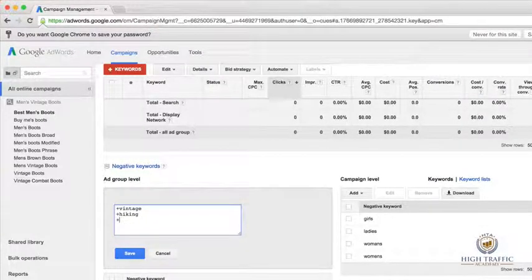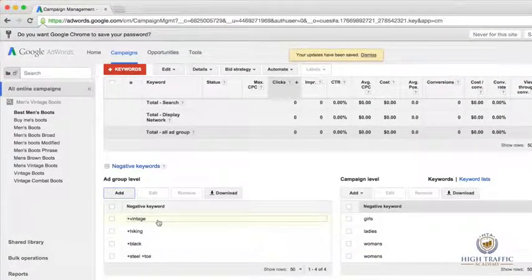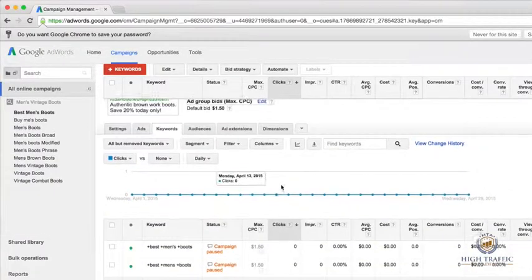If I don't have any black boots, I will, in this category as well, exclude the word black. I will exclude steel toe. And we'll leave it at that for now. And we'll have our negative keywords at this ad group level for best men's boots. And then we'll have our negative keywords at the campaign level, which is over here. So those are your short tail examples.